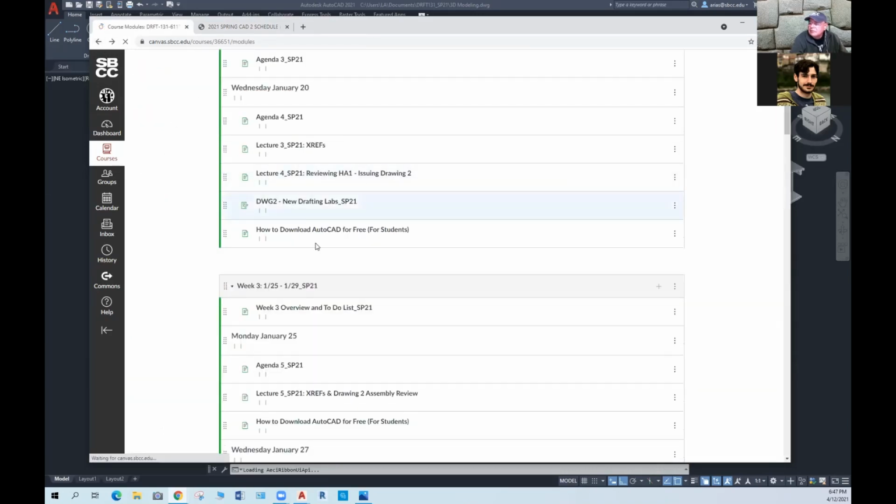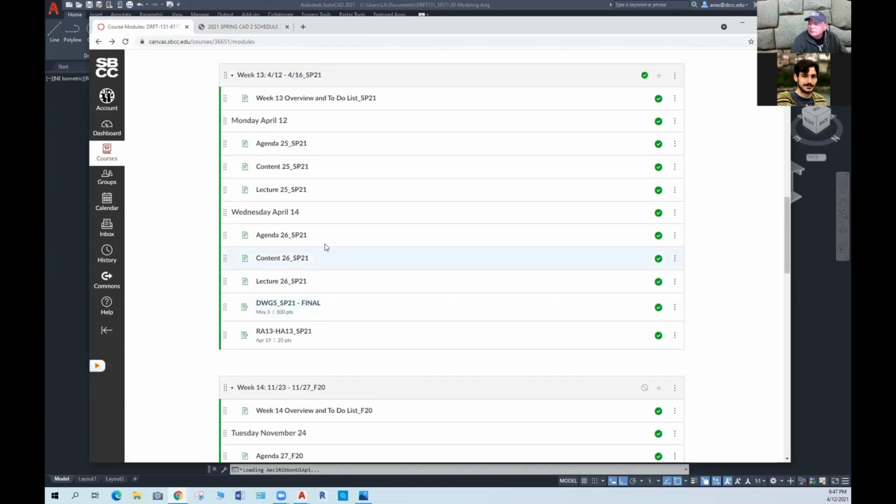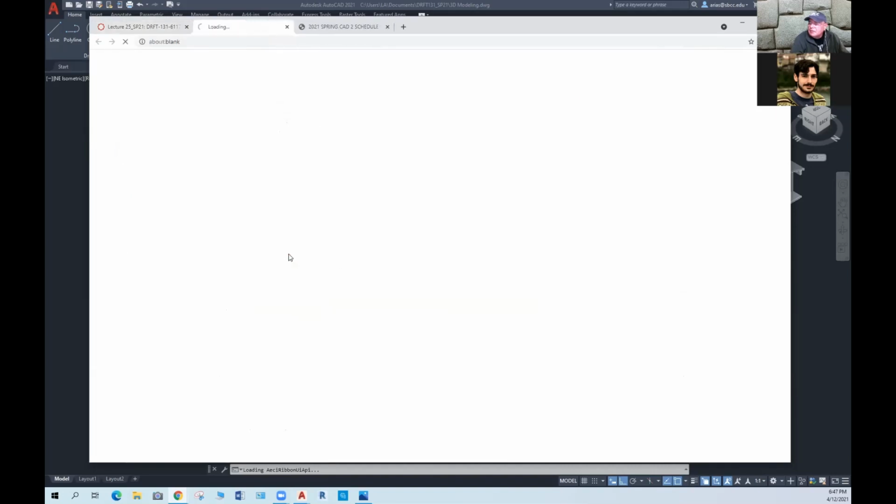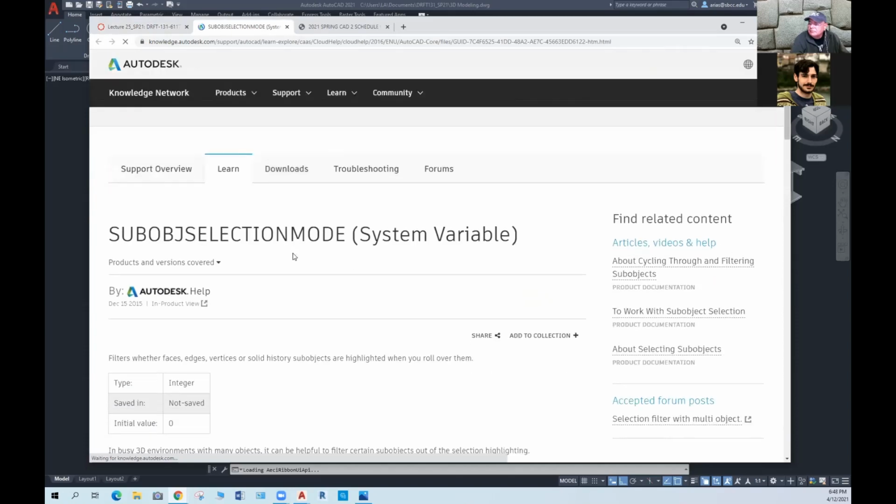Well, we'll see. So a couple of things here regarding the material browser and object selecting. Let's open that.